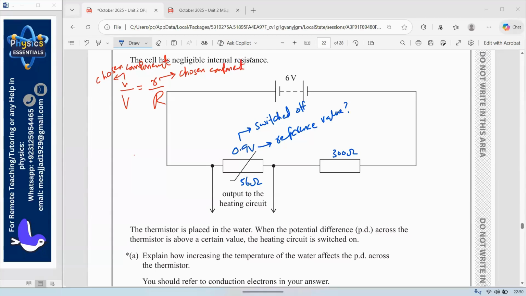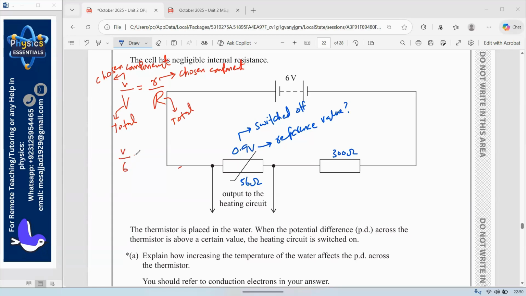So in this formula, small r and small v are the voltage and resistance for the component for which you want to calculate the voltage. Then capital V is the total supplied voltage of your circuit, and capital R is the total resistance of your circuit. Okay, now small v is what we need to calculate.